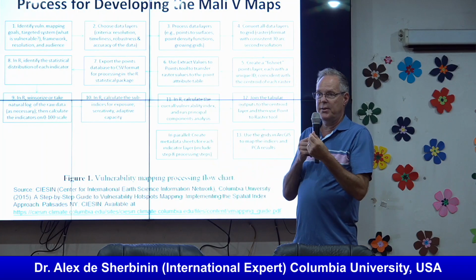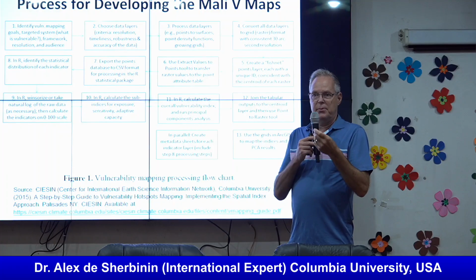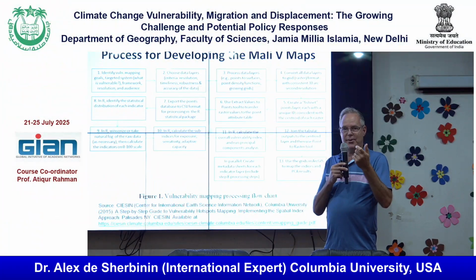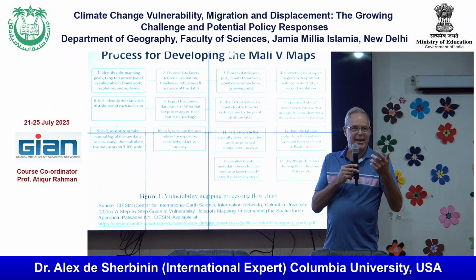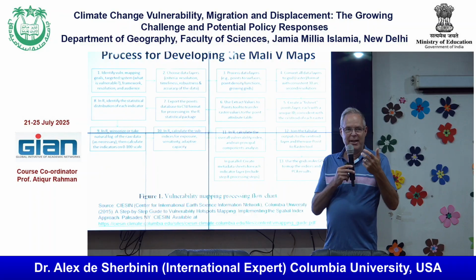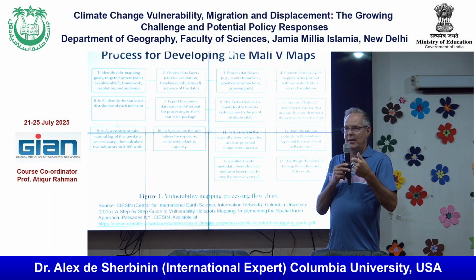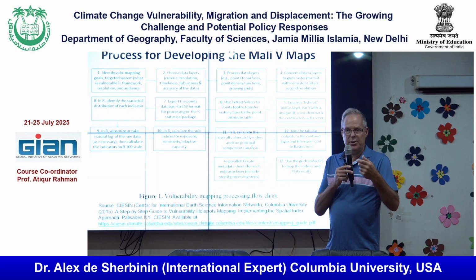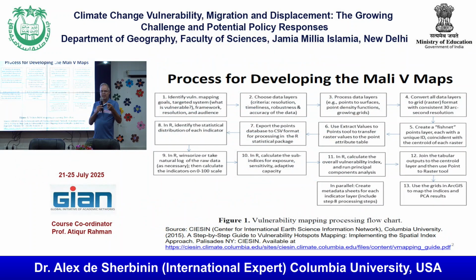Okay, so you have points. To get the values for each point, you need to transfer from the raster layer, which has precipitation levels, or it might have education levels, or it might have some other value. Mother's maternal education was one of the values I mentioned. Household wealth was another indicator that I mentioned. So you transfer from the raster to the points.